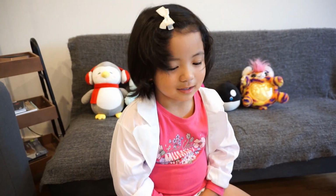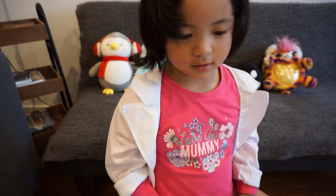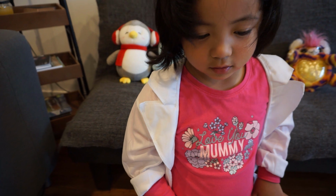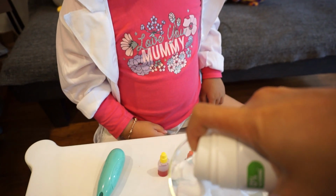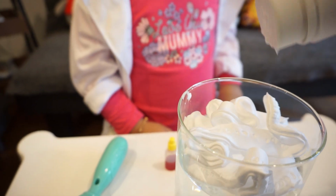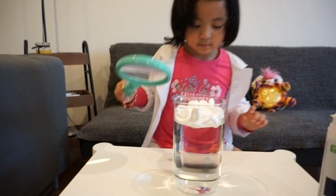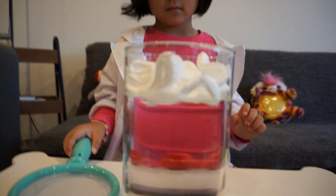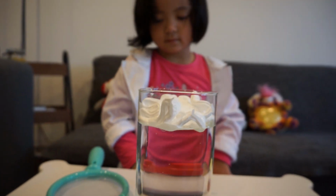Okay, so Sari, what's the first thing we need to do? You put the shaving cream just on top of the water, right? For this one, mommy needs to help you. Okay, so we've placed shaving cream just on top of the water. See how it's floating? See that, Sari? You can use your magnifying glass to take a look at it.